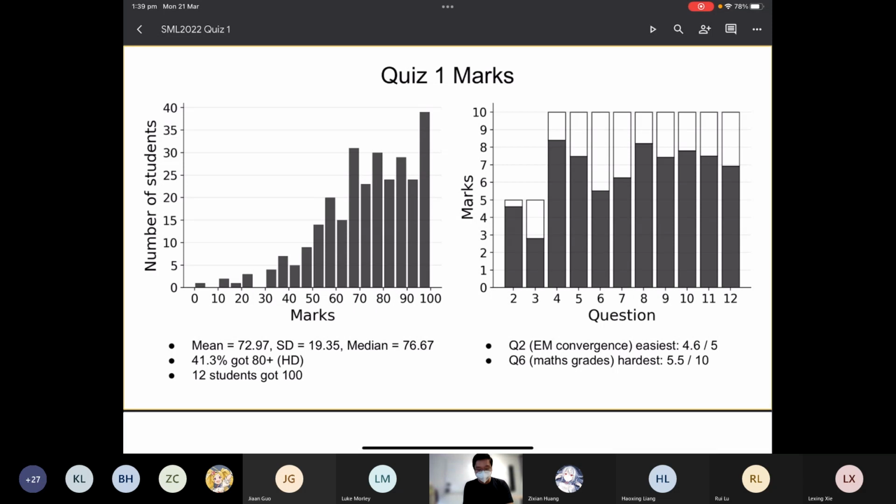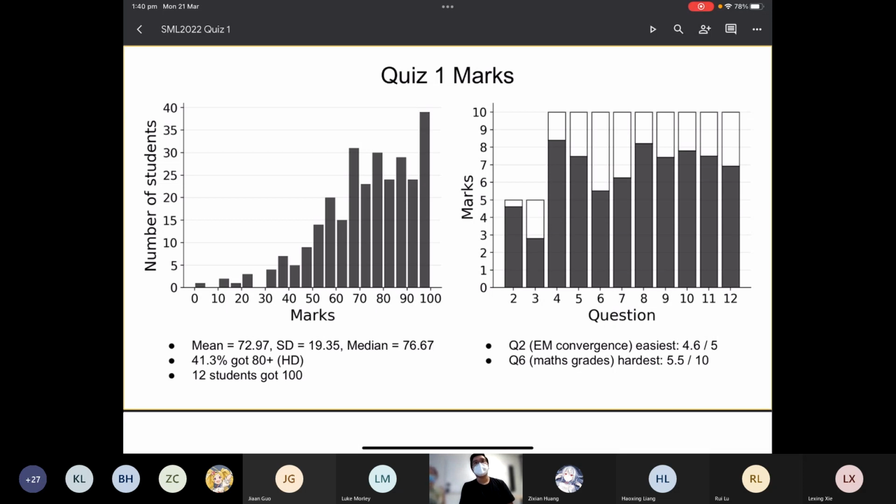Right. So thanks everybody for doing the quiz. I think there's only one person who didn't do it last week. That's why we have this 0 marks in here. So this is a very quick recap of the quiz. I've seen quite a lot of discussions on Piazza about the questions you got wrong. So yeah, very good. I will endorse some of the answers that have already been discussed, and I will not go over all the questions in here, but I'll talk about the ones that tend to confuse you the most.